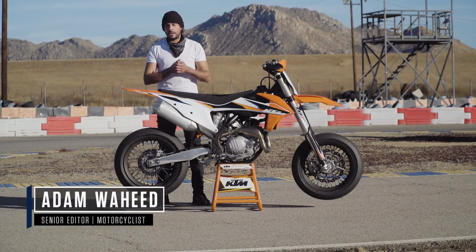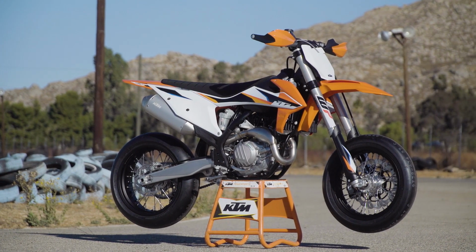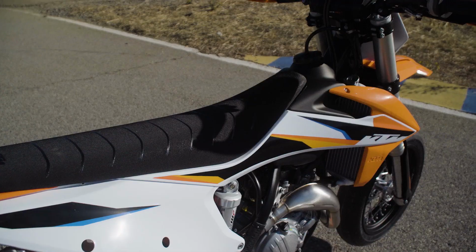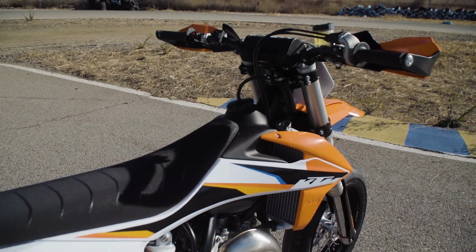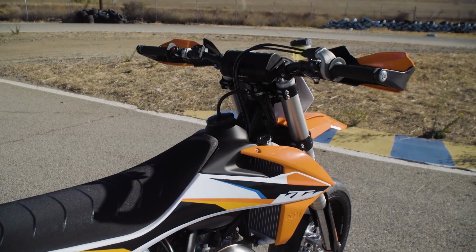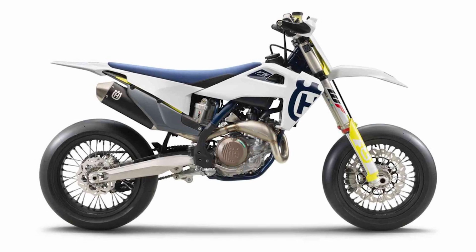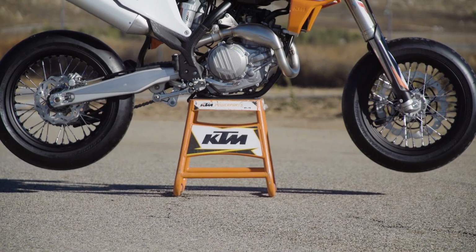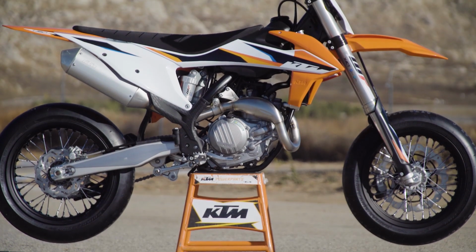Hey folks, we just got done riding KTM's 2021 450 SMR. That's right, after a 7-year hiatus from KTM's North America model lineup, they've decided to re-import its competition-spec Supermoto bike. KTM credits a lot of success from its sister brand Husqvarna and its FS 450 and why it has decided to bring this bike back into America and get a piece of the action.